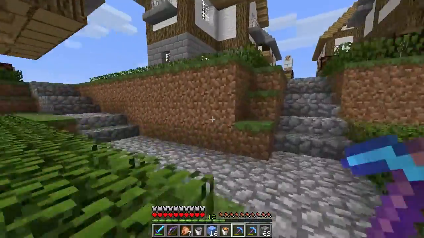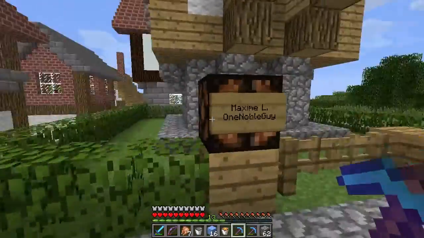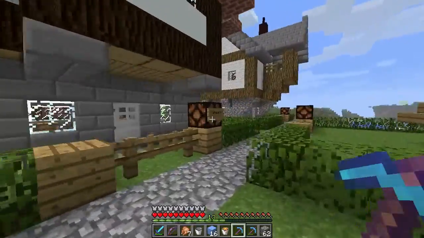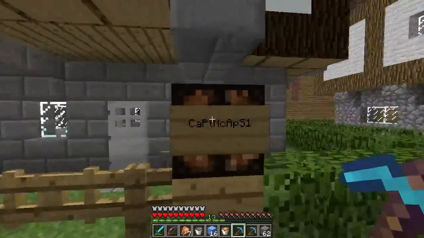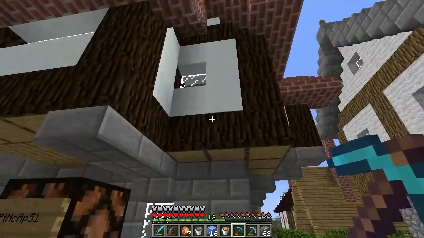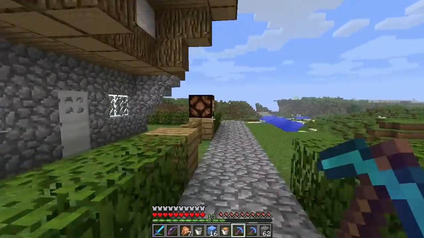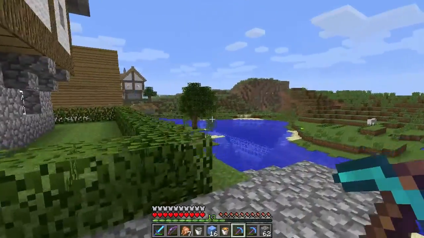Then we can go over this way, so you can see we've got quite a few houses here. One Noble Guy, he's another old school subscriber. I haven't heard from him for a while either. Captain Caps Floss, he is a German bloke who is a friend of Cerberus Black. He came to me through Cerberus Black. Menace is a guy I used to game with a lot. And then we have Reiner Razzo, another old school subscriber.